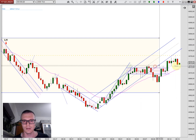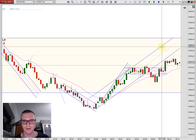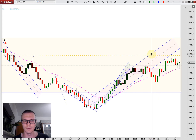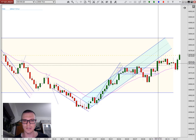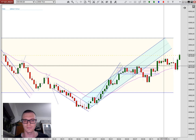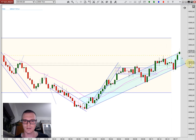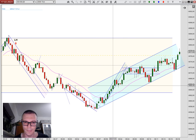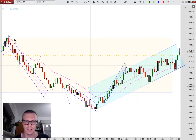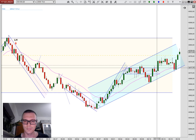So extending. It's really difficult to trade on such a small screen because you can see I have to extend the channels all the time when we're going to the right. Going higher here, congestion, you can see it, pure congestion. Bars are stacked up here. It's not worth taking any trade here, and maybe there is even a bigger structure. This is what I said before, that you start with the smaller channels and then you're testing around, because now we have this low here, touch here, and to the top side it's also fitting, and the midline is also holding. You can see prices are bouncing off this midline a bit. Prices taking it as support, and we're breaking it and going higher again.